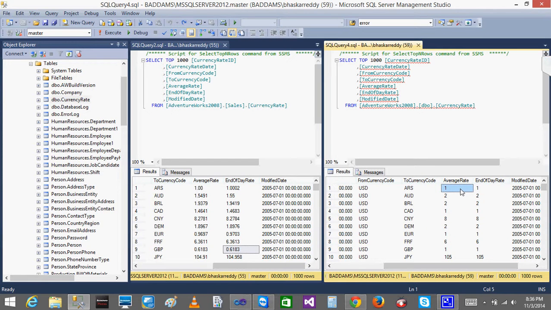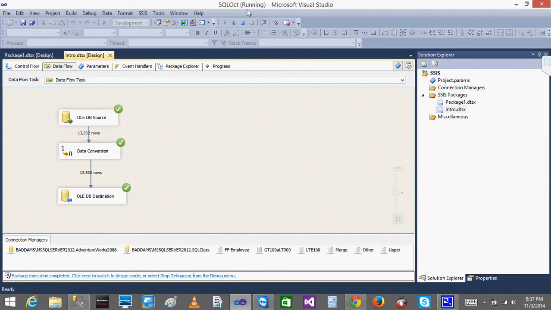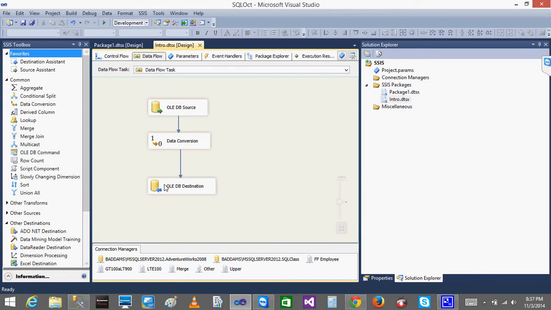By default, sometimes you may face an issue where the system will not be able to convert by itself. Here, without using the conversion, the system automatically converted it and loaded, but in some cases you will not be able to convert the data. In that scenario, you need to manually convert them by using this data conversion.